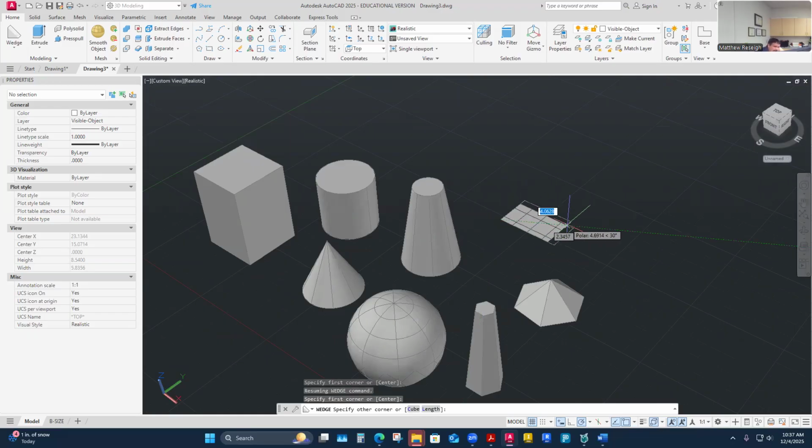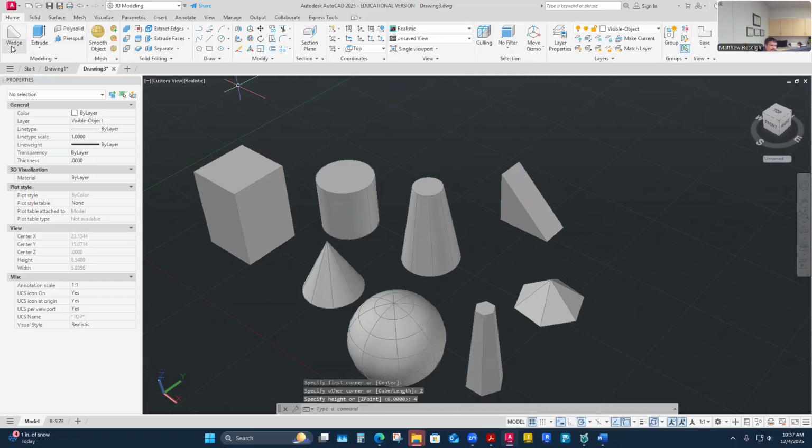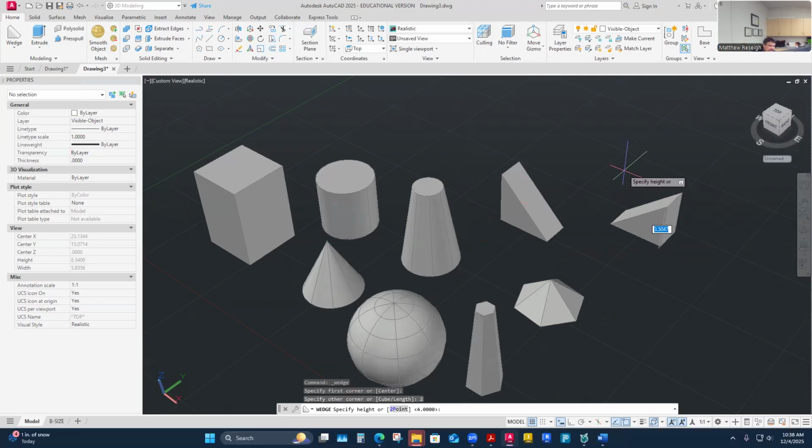Here's my wedge. I clicked over here first and I pulled this direction. Maybe this is a 4 by 2 inch wedge or something. And then see, it's going to slope this way, I think based off of where I clicked first. So maybe I'll say this is 4 inches tall. But if I click the other way, let me see. Wedge. If I click from here and go this way, and this is 4 by 2, yeah, it slopes the other way. So it's kind of an order of operations driven command a little bit.